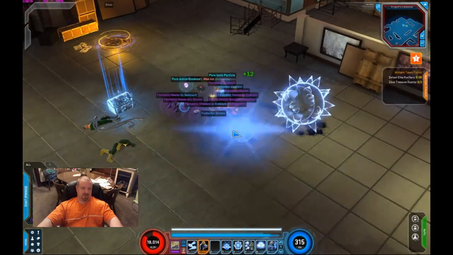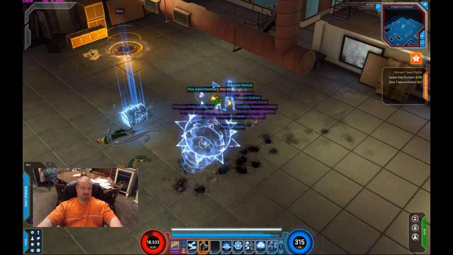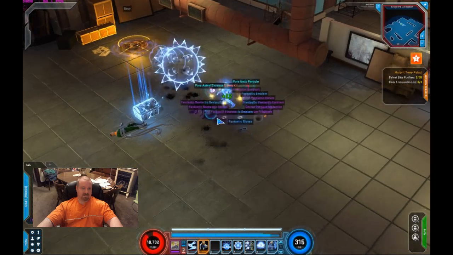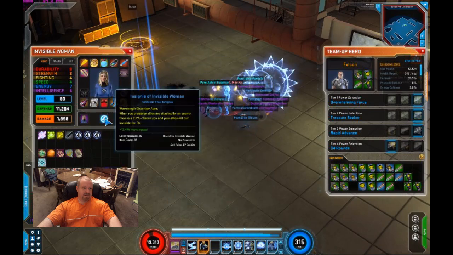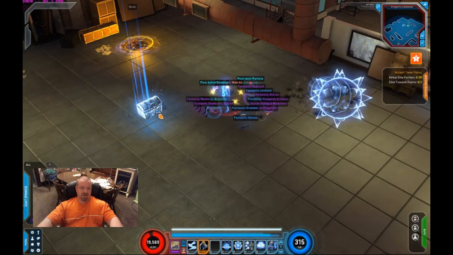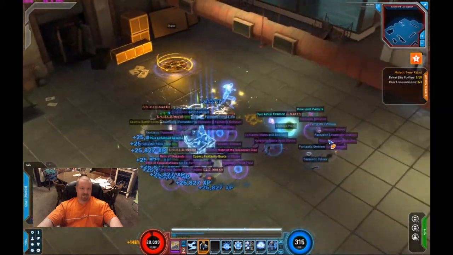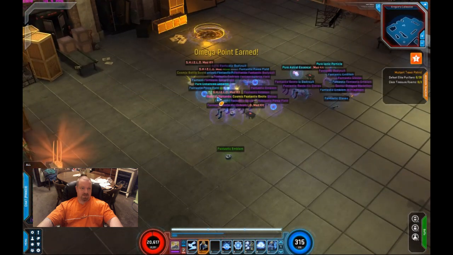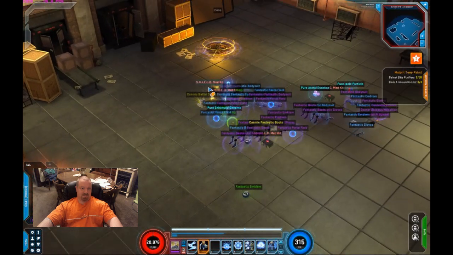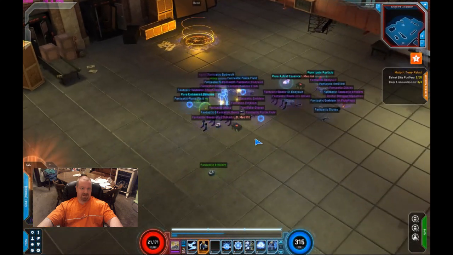Oh, Fantastic Four emblem. But they're going to be hers, not those. That sucks. And that's why I do plus XP. Get more and more points and the Omega points faster and faster.